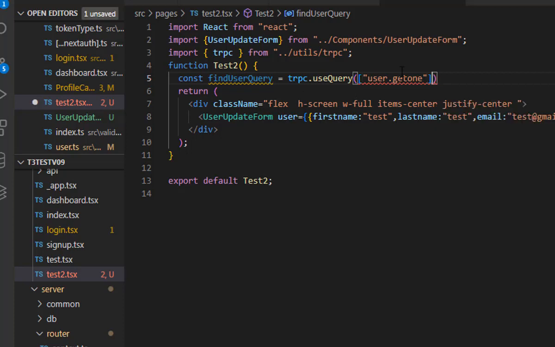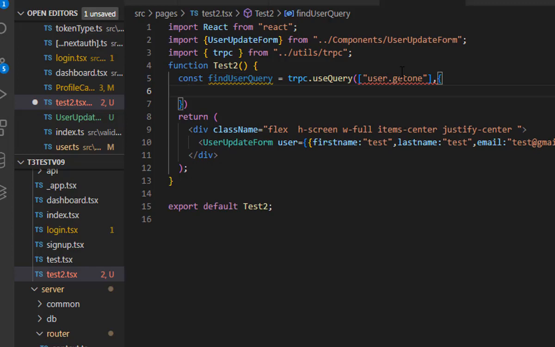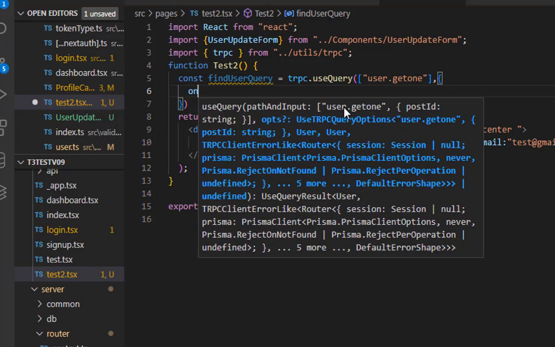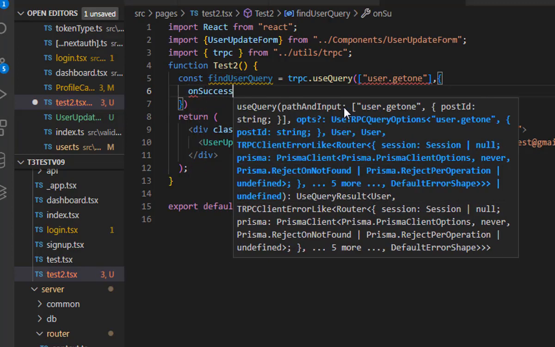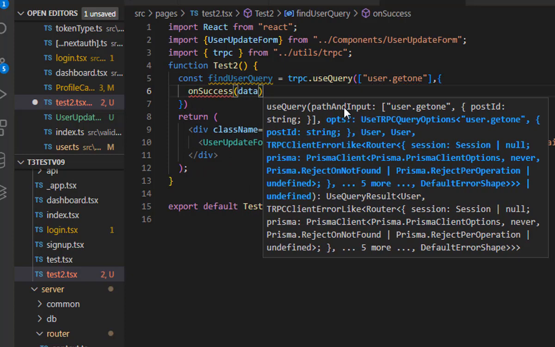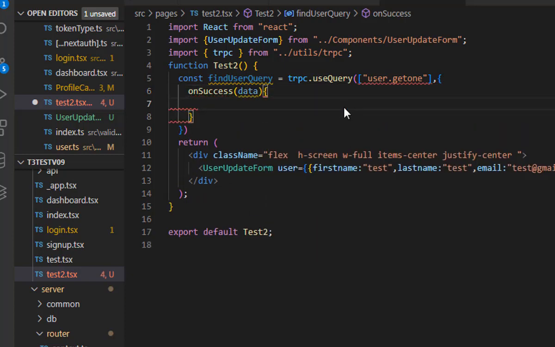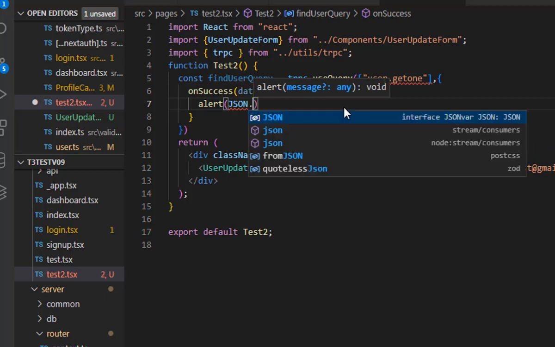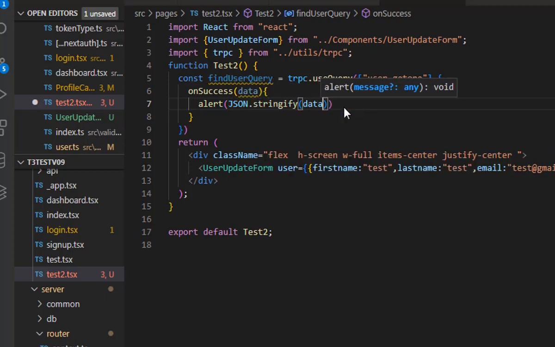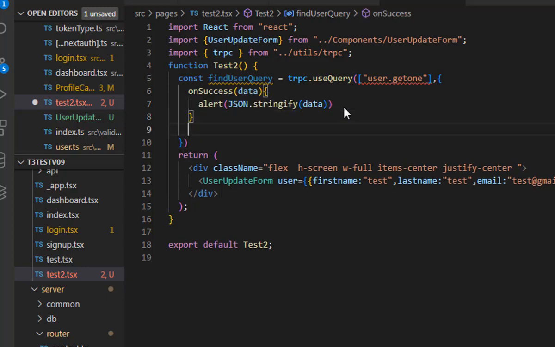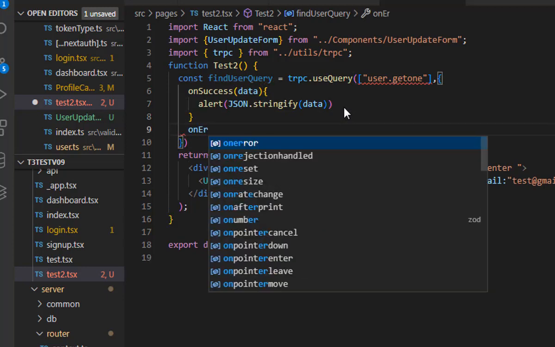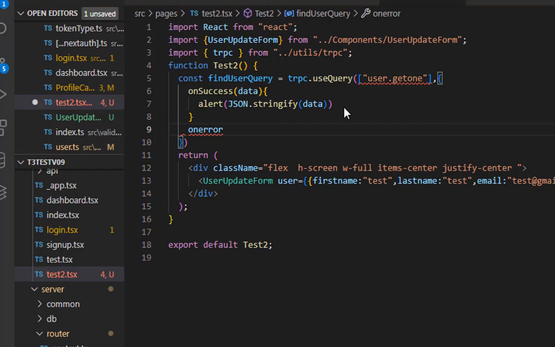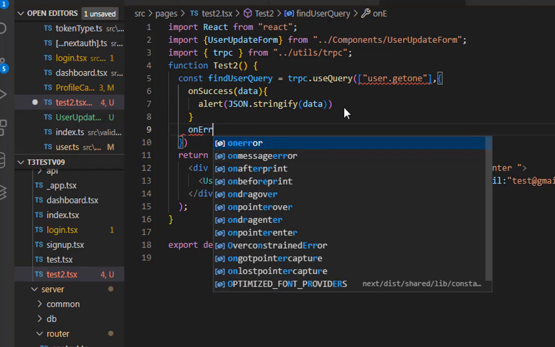I guess we need to use this outside of this one, and here we can use onSuccess, and if we get any data we can alert JSON.stringify the data. And if we face any error, I don't know if this is correct.